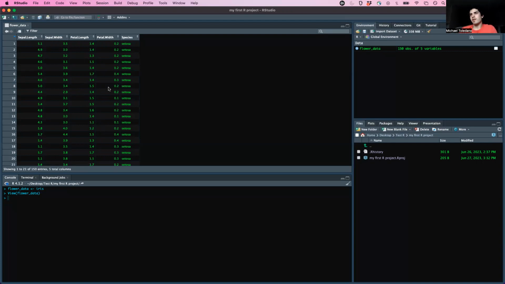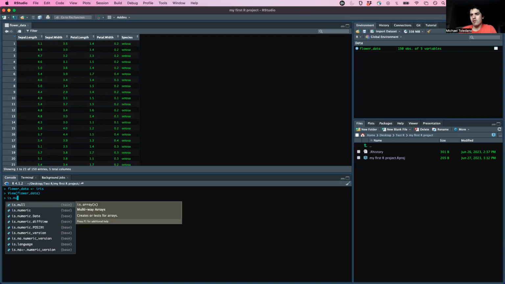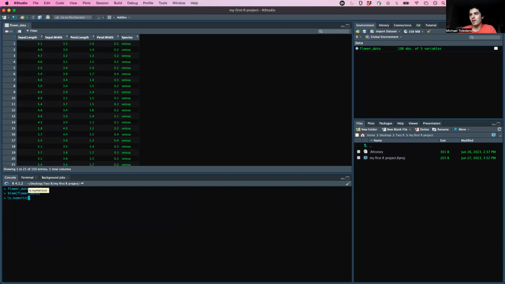So let's check if sepal length is numeric. We're going to use the function is dot numeric, and you won't really have to do this, but we're just going to give an example. The way you test it is you put the object that you want to see that's going to be answering this question, is this object numeric?